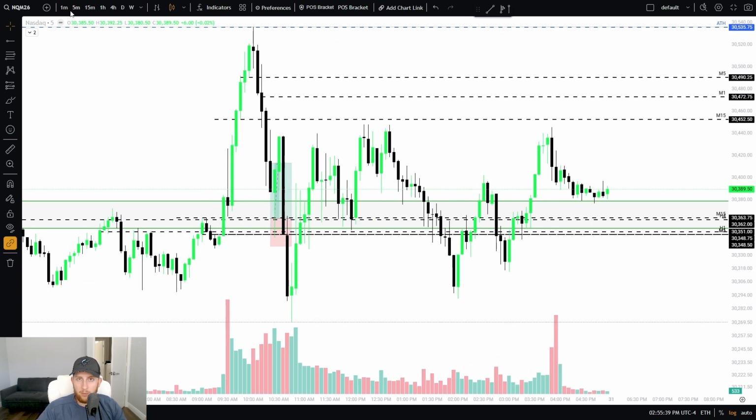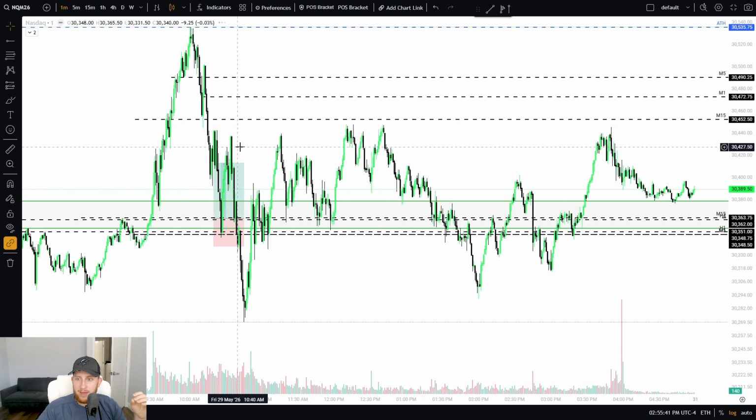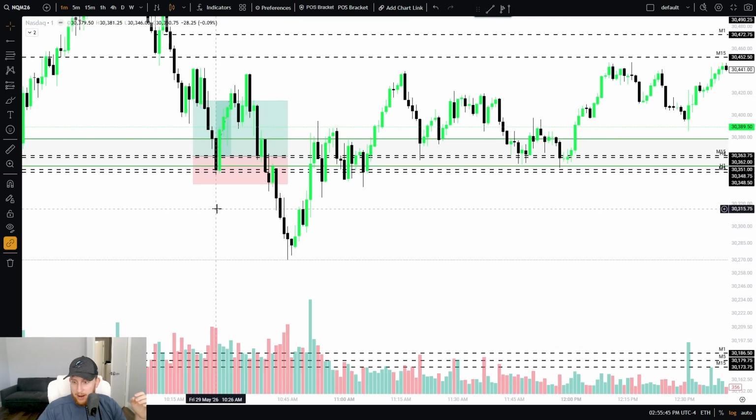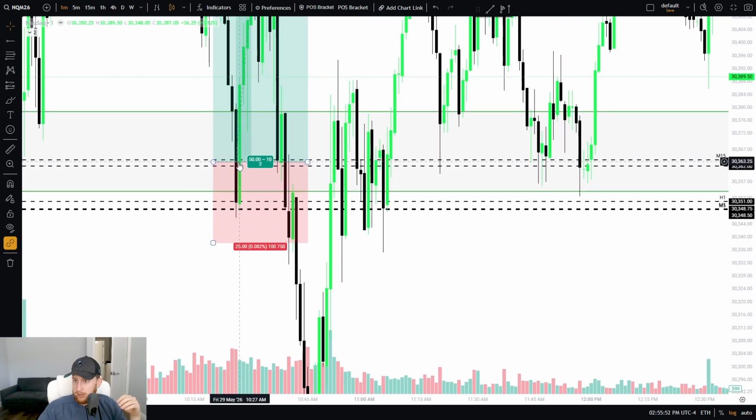So we literally waited and waited and waited for that level to get hit. And you can see right at 10:26 is when we got the entry and wicked past these first levels a little fast, I'm not going to lie. Like, it came down with more volume than I was anticipating, but that's all a part of trading. The key to this strategy is having multiple time frames in confluence. Multiple time frames in confluence is key.